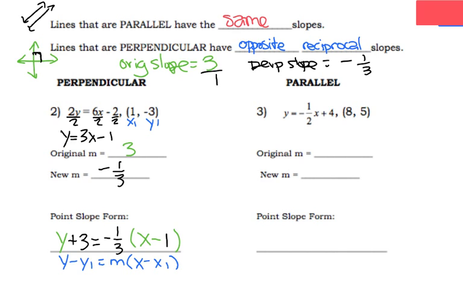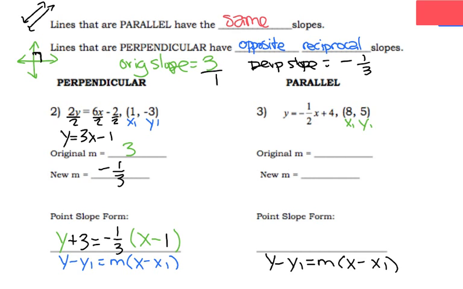All right, let's look at another example. This time they want us to find a line that is parallel to this line but contains this point (8, 5). So again, as you guys see, I always like to write my formulas down, or my forms, because it makes sure that I don't mess up. So I'm also going to label my point x1, y1. I do expect you guys to do all that I'm doing, FYI.